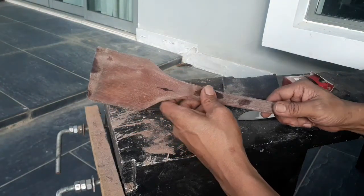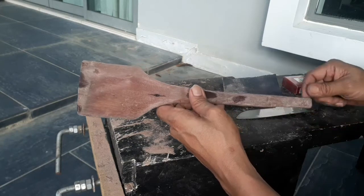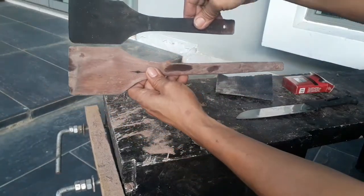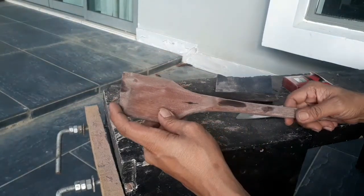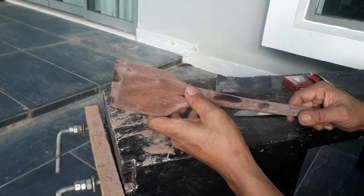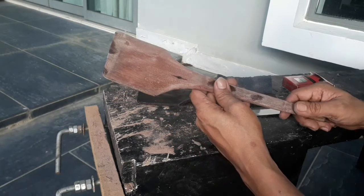This will protect your Teflon kitchen pans, because Teflon are expensive, as you know. And more, this one is more convenient because the handle is longer. You see, the handle is longer, so you will be far away from the cooking pan. This one you can make for yourself. You can even sell it if you can mass produce, or you can give it to your relatives.